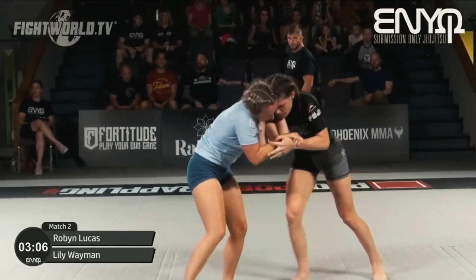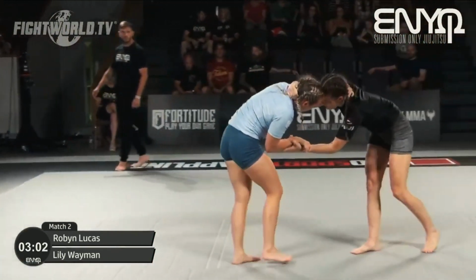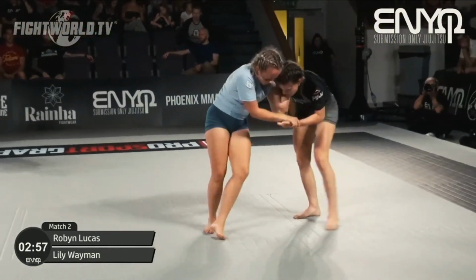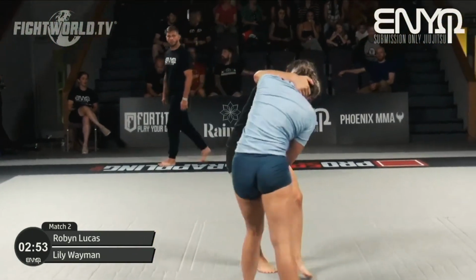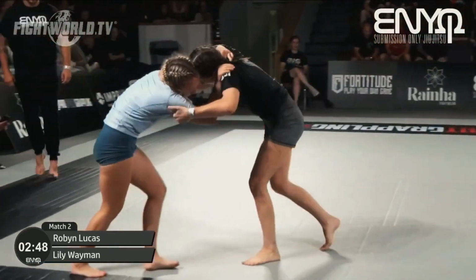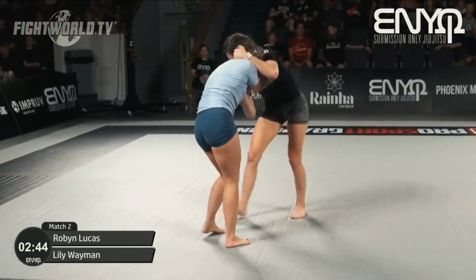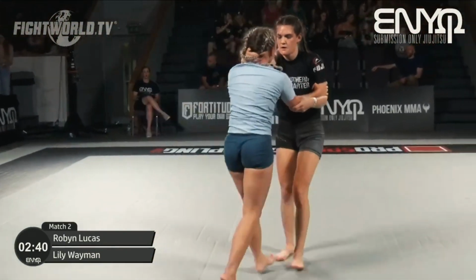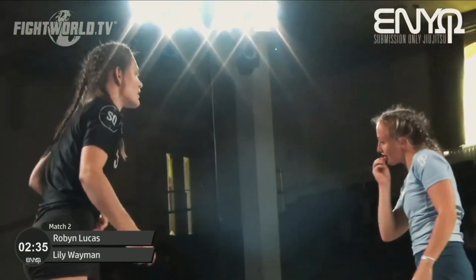3 minutes left in this match. And you've got to think at this point, what do you do if you're Lily? If I was Lily, I would probably be pulling guard by this point and trying to get underneath the center of gravity, and at least going for a footlock of some sort. And maybe that's part of the strategy. Some people just don't put that much emphasis on strategy. And especially, these girls have been training under 2 years, really, both blue belts.